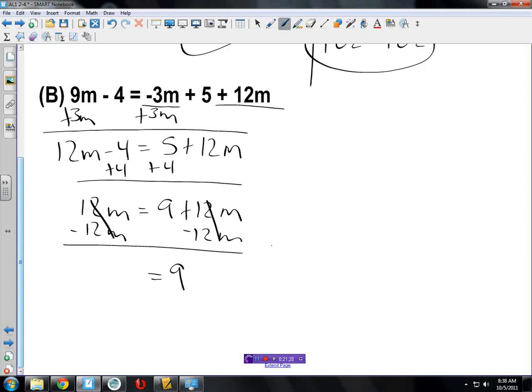In math, we have a number for nothing. It's called 0. When is 0 equal to 9? Never, right? This one has no solution, right? This will never happen. So no solution. What? Never happens, right? The only times this happens is between your test and my desk, and then it gets a big red line through it, right? Because that does not happen.